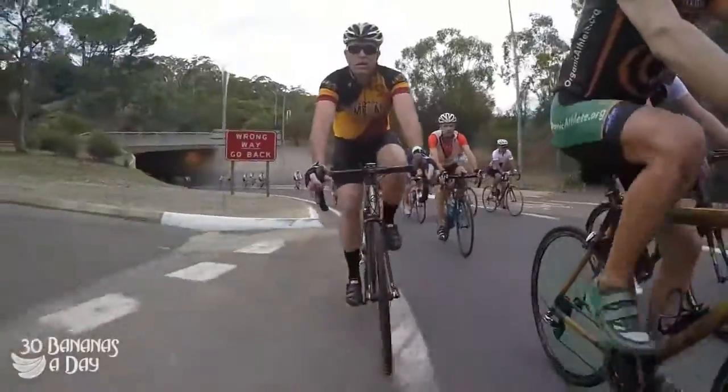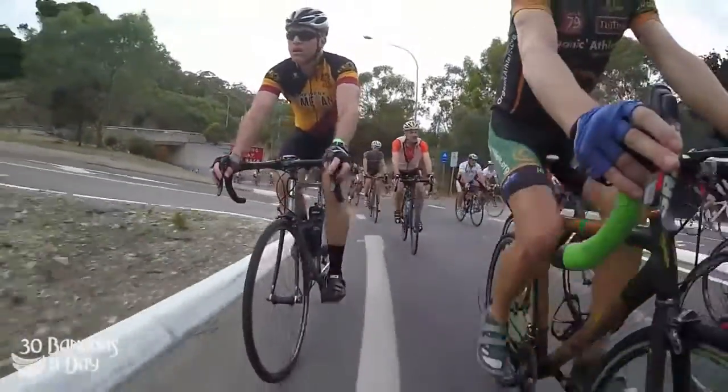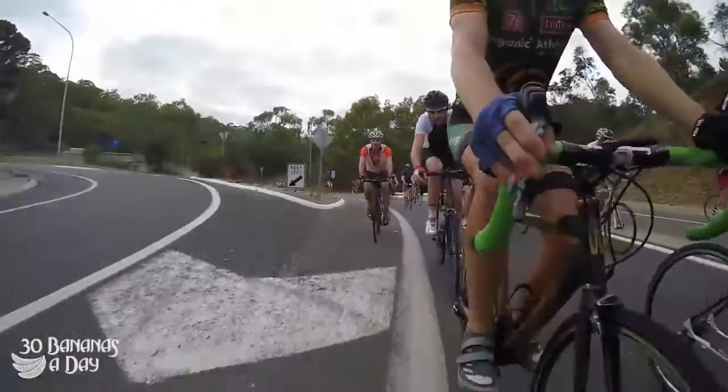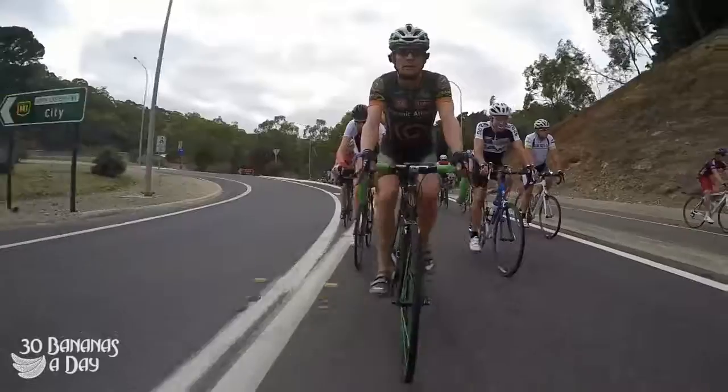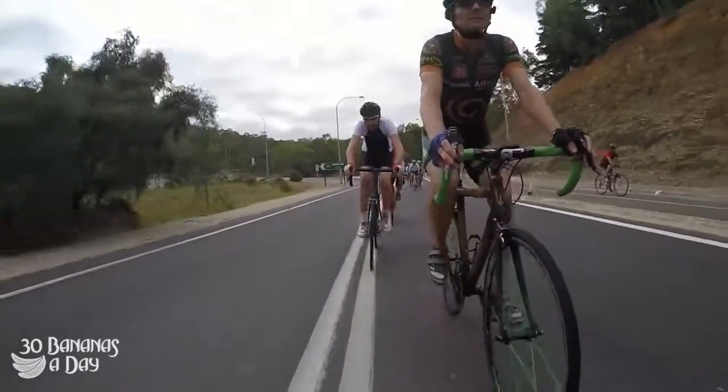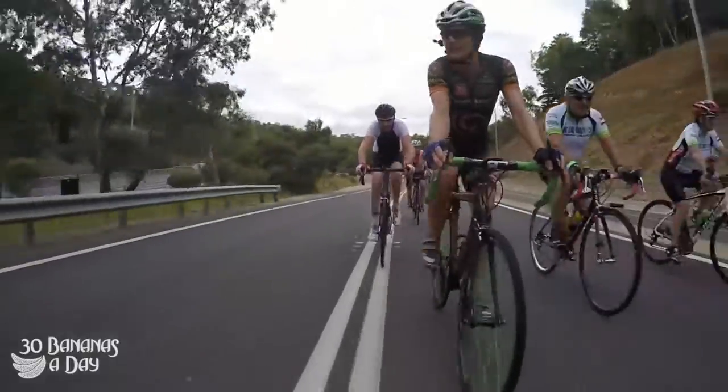So we're just cruising up here, slowing up. Look, a little contender. Check out this guy here in the yellow black kit. He's like, banana boy, banana girl. All right, let's show him some gas. So he's accelerated. And now Freely's actually filming this with my GoPro, so I'm telling Freely to just go for it, hit it harder.